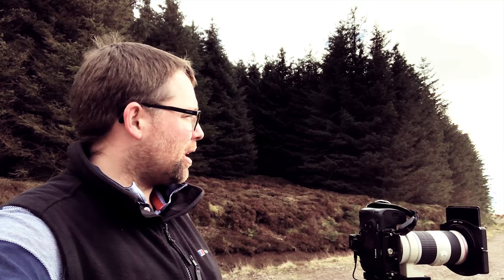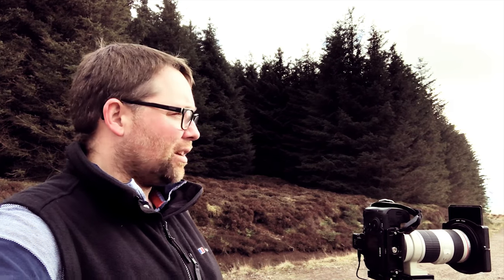It has lowered my shutter speed slightly to 1/6, but that's fine. We shouldn't get too much movement in the clouds with that. So we're gonna give that a go and pan it through slowly, overlap by a third, and with any luck, we'll get a nice shot out of this. So fingers crossed.